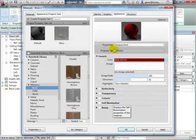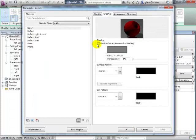So I'm using what I call brick red. And I'm going to say, use the render appearance for shading. That way, if I have a shaded view, it'll show up in that bricky red color. Or you might go for a tan or a gold or something like that, whatever you have in mind. There's the issue of, should this thing have a surface pattern? And if you wanted to have a little stippling or something like that, you can have that.